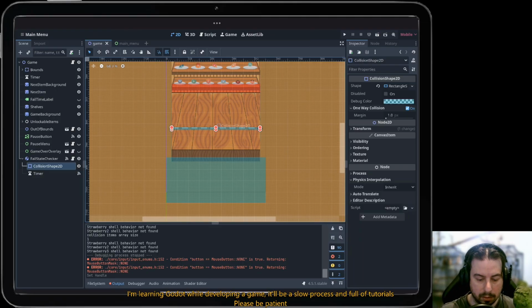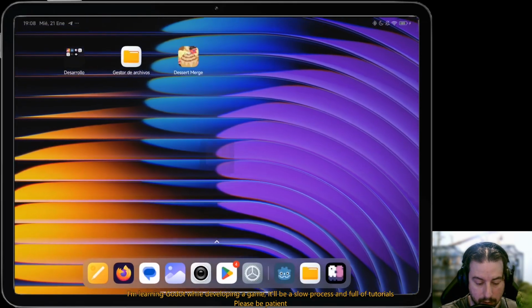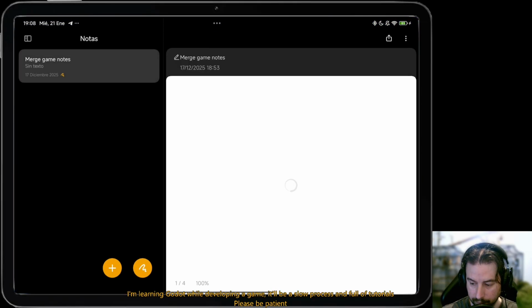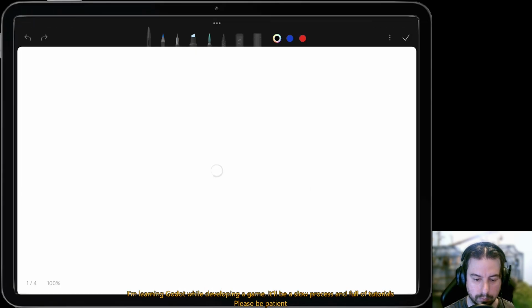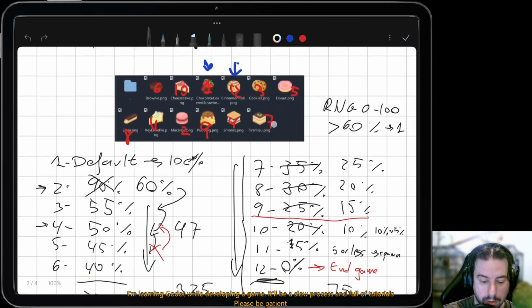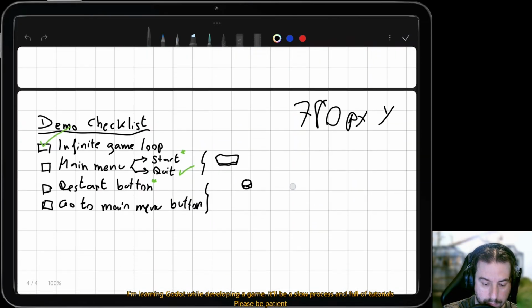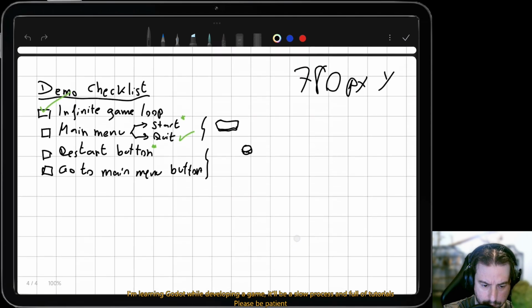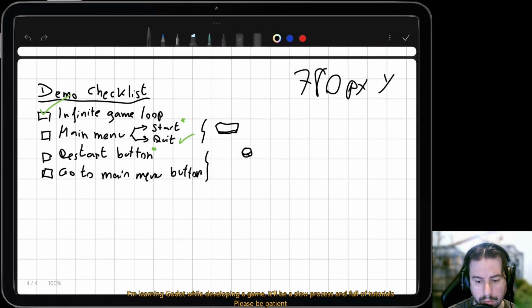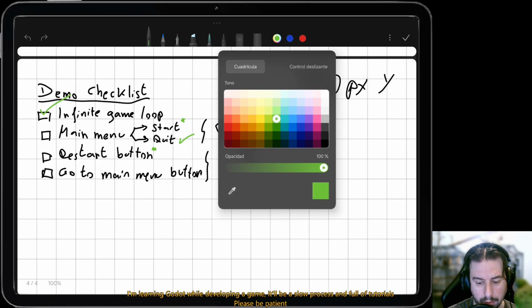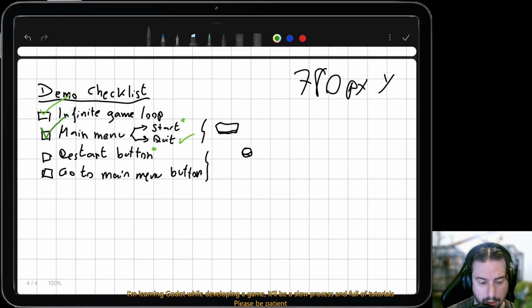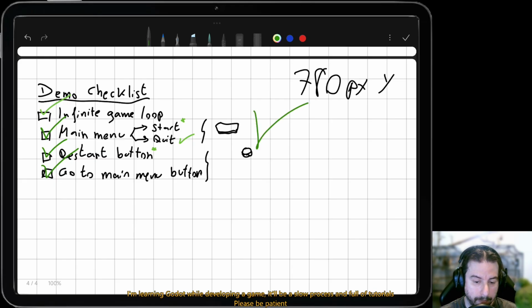Something like, so let me use my notes. Main menu starts. Oh, so let me also update this. So that's okay already. Restart button, go to main menu button. Everything was okay, and the demo was fully launched. Okay.